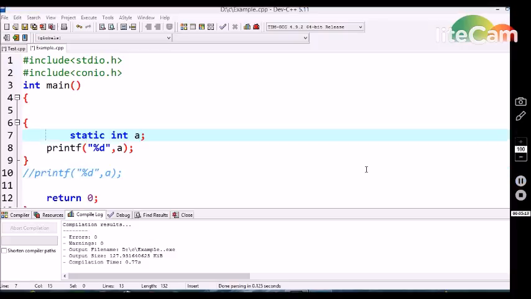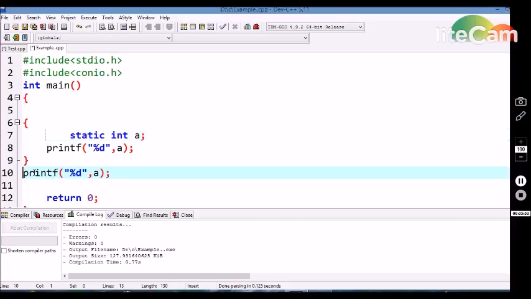If we are declaring a variable as a static variable, then it has a special feature that by default it will be initialized with a 0 value, and this static variable will share the same memory throughout the program where it is accessed, and the modification will be done in the memory location. It is a local type of declaration. It cannot be accessed beyond this parenthesis. If we are trying to access this variable beyond the parenthesis, then we will get an error.